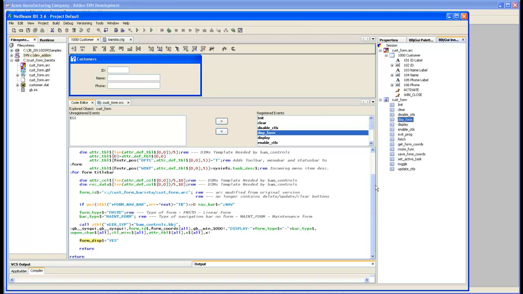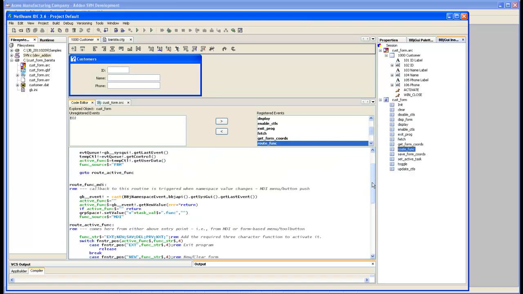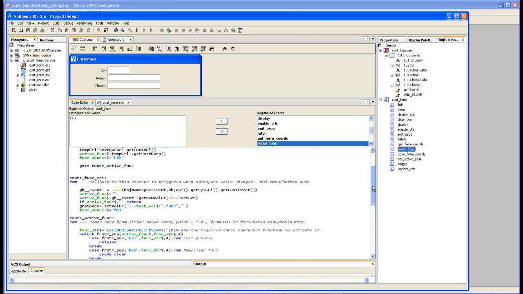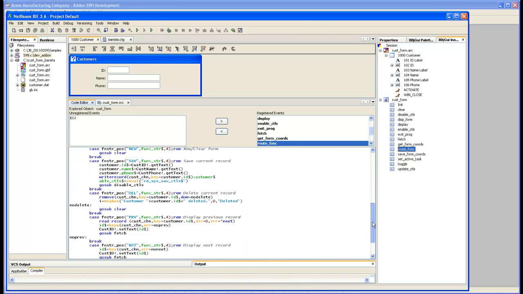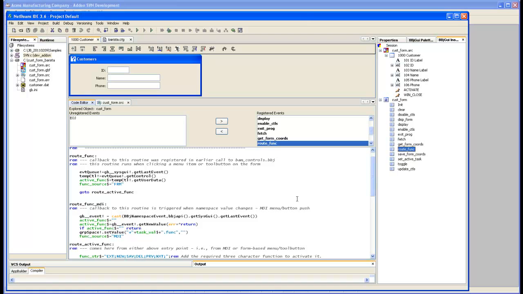We have the same disp form routine that integrates the menu and tool button into the form. We have the route func routine that intercepts the events for which we have registered callbacks and lets us route our processing accordingly. So we've added code blocks here in much the same way that we added code to the BBJ program we wrote on our own in the previous example.